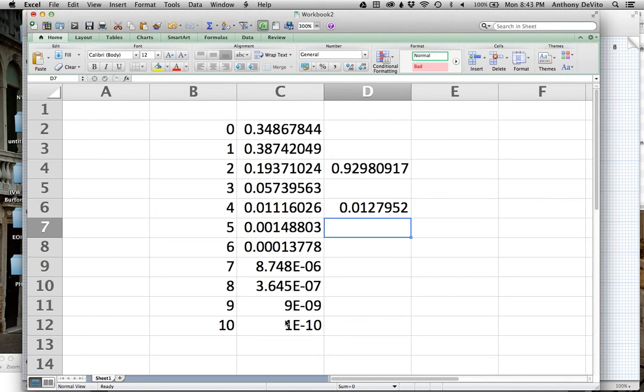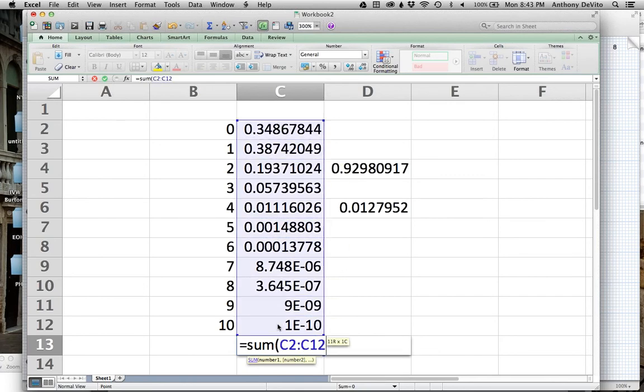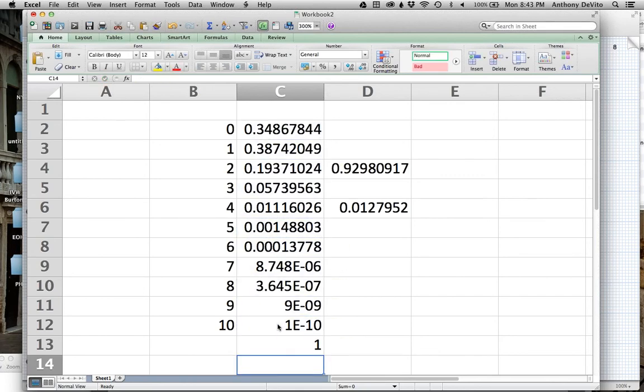Well, let me ask you this. Wouldn't it be convenient if I could just ask it for that from the very start? Okay? If I add up all these probabilities, what do you think it's going to add up to? Should be obvious. 1. Right. There you go. 1. There it is. Adds up to 1. That's all the possibilities. If you sample 10 people, you've got to have 0, 1, 2, 3, 4 diabetics out of it.